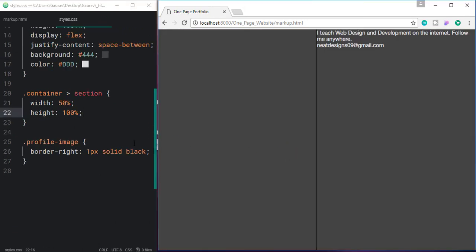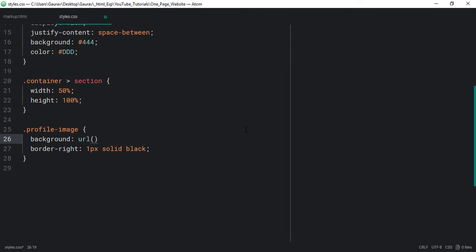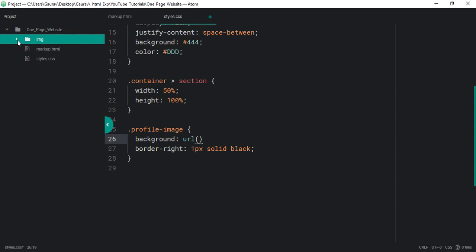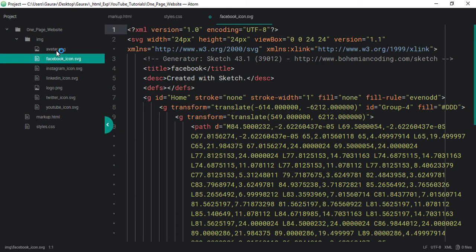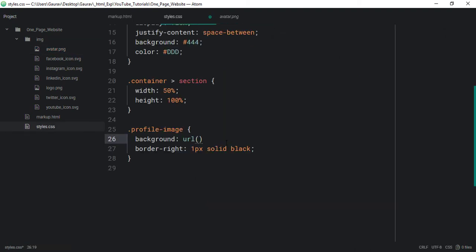Okay, so now for profile image let's set the background to an image. Here in my image folder, I have this image called avatar.png. So let's give that path to that profile image, avatar.png.